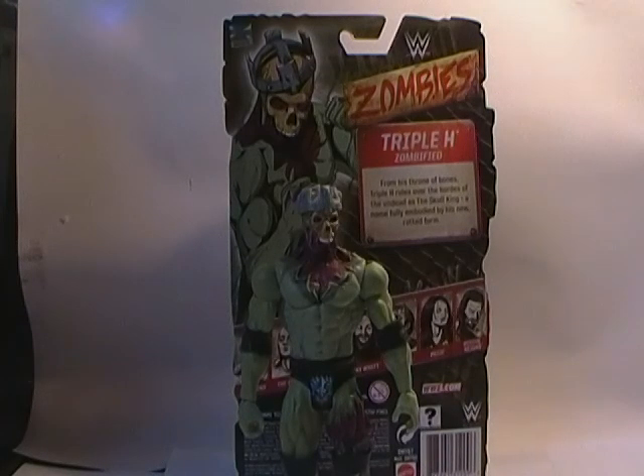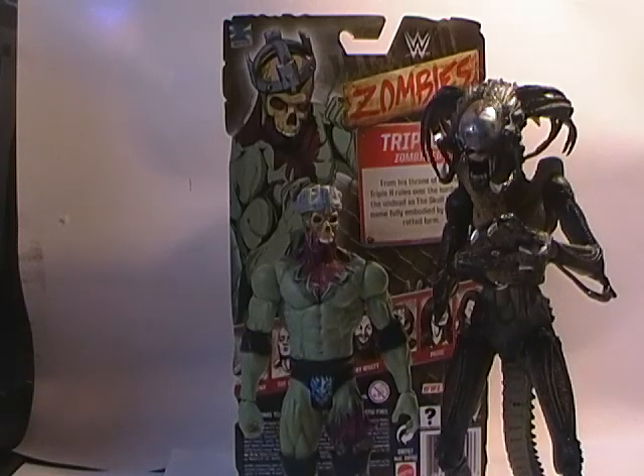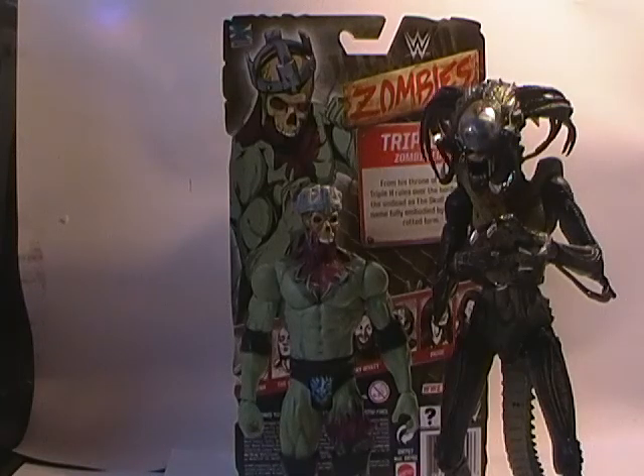The figure stands about 7 inches — I'm not sure what the standard height for most wrestling figures is. I have a few others that come in at 6 inches. I have my NECA Pred Alien figure here — he towers over the Triple H a bit, but Triple H is about the same height as one of the NECA Human figures. So he would work quite well with a crossover — he would possibly look quite good alongside the new Ash from Ash vs the Evil Dead figures coming out from NECA somewhere near the end of the year.